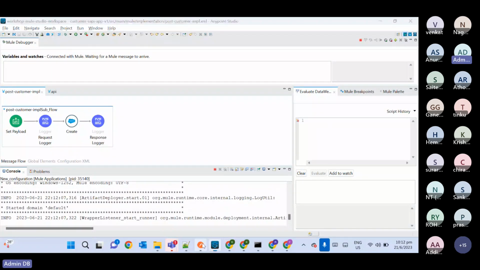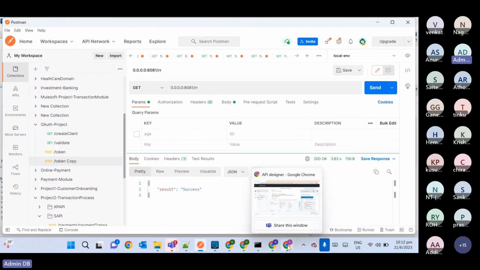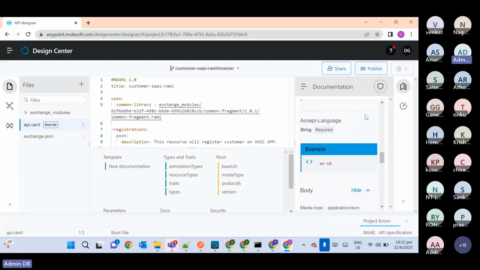I need to prepare the Postman. So what I will do, I will try to do one shortcut.